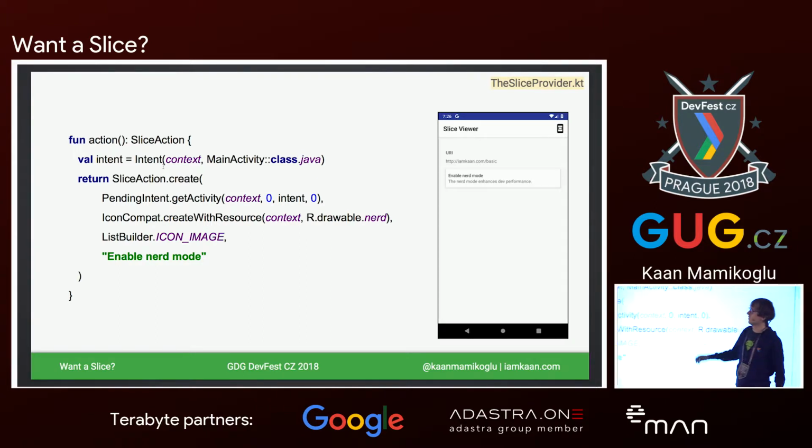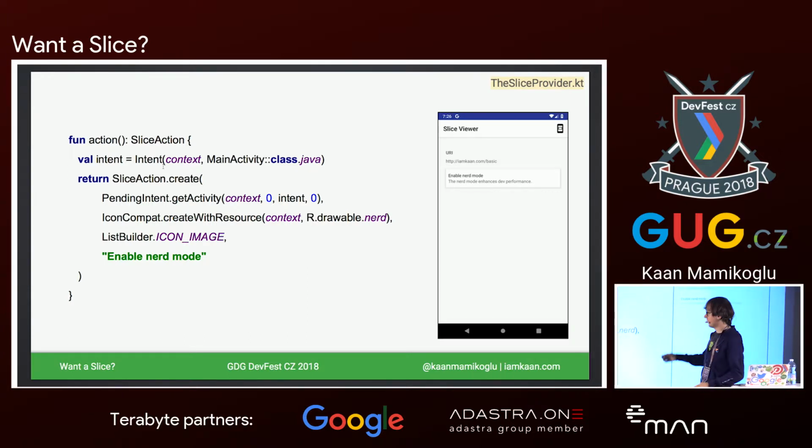So this pending intent is going to be called, and in this case, for example, clicking on this slice will open the main activity of your app. And then you set an icon for the action. This one is actually not displaying the icon because it's the main item. So you are adding this action to the whole slice, basically.